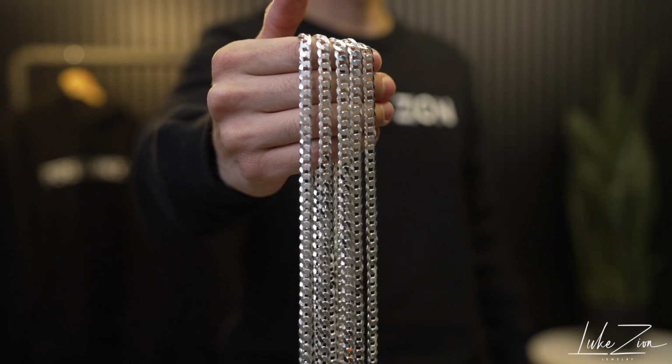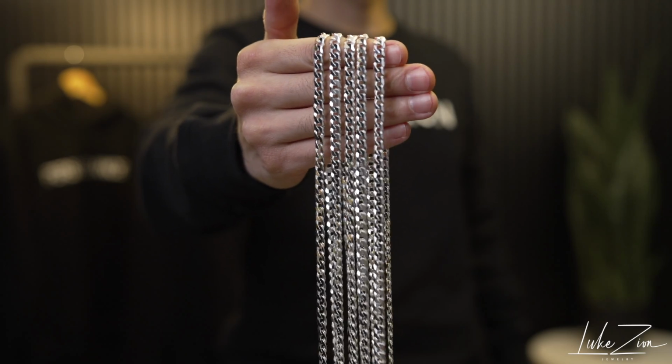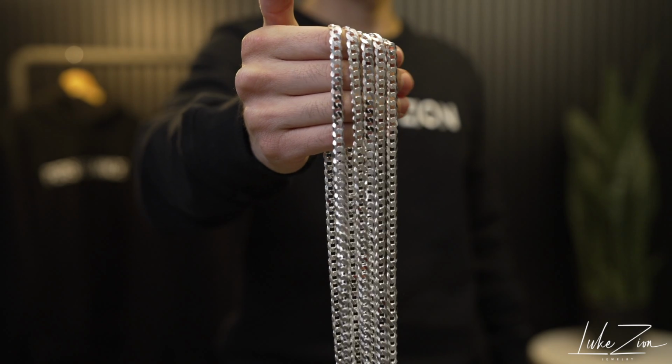In this video, I'm going to be showing you guys a 6.8 flat curb chain. So with that being said, let's get started. All right guys, like always, I like to mention where these chains are manufactured, and this one specifically is made in Italy. It's solid sterling silver 925.